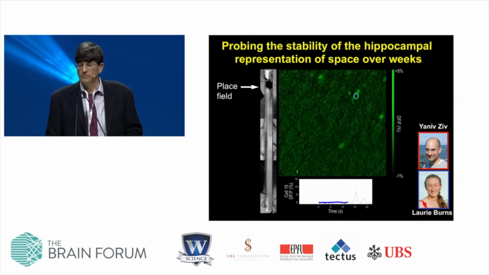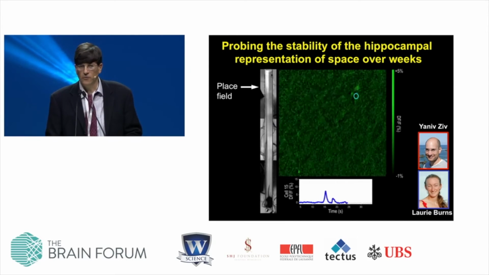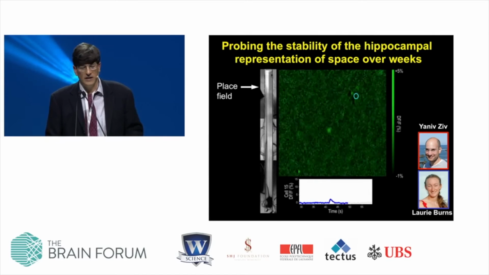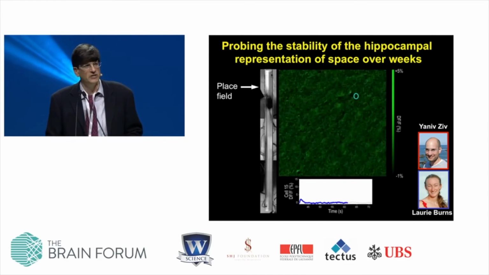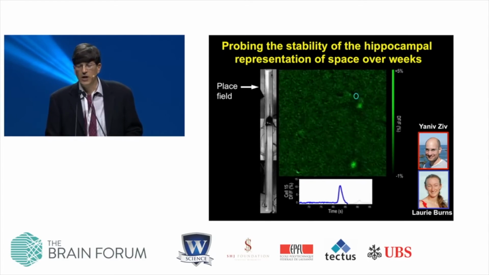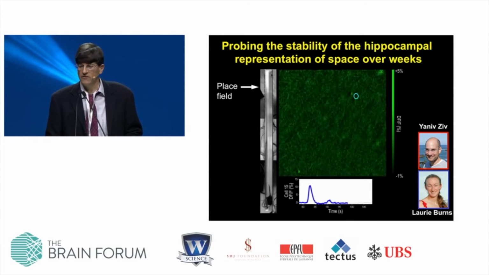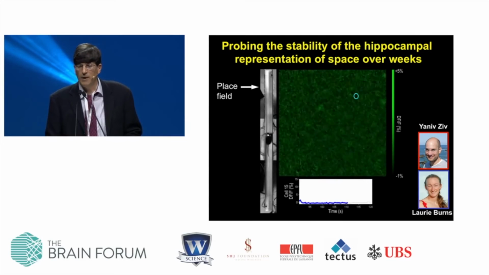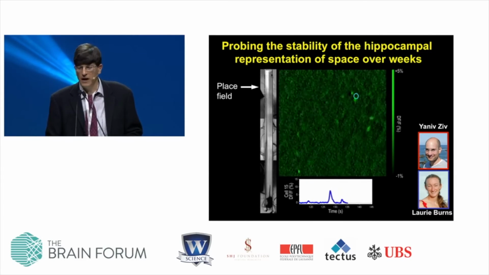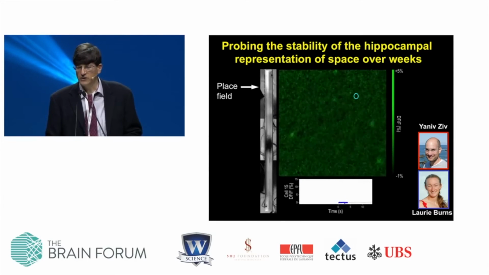So here, for example, is a mouse that Yaniv and Laurie trained to move back and forth in this linear track. Take a look at that cell that I've circled there. You'll see that it characteristically fires when the animal is in a particular portion of the track, and I've noted that with the arrow. You'll also see that the mouse has to be going from top to bottom, not bottom to top. So whenever you see that cell fire, you know exactly where the mouse is in the track, and you know in which direction it's headed.